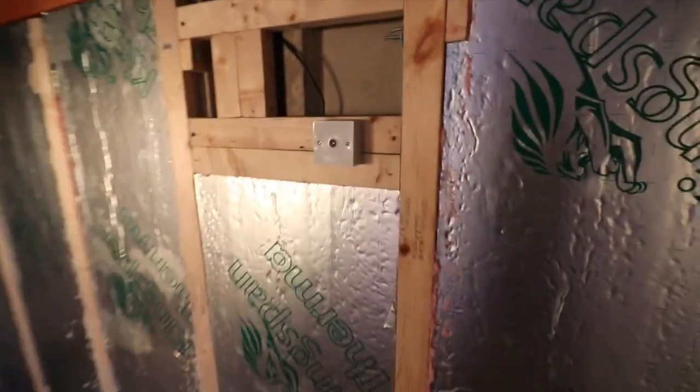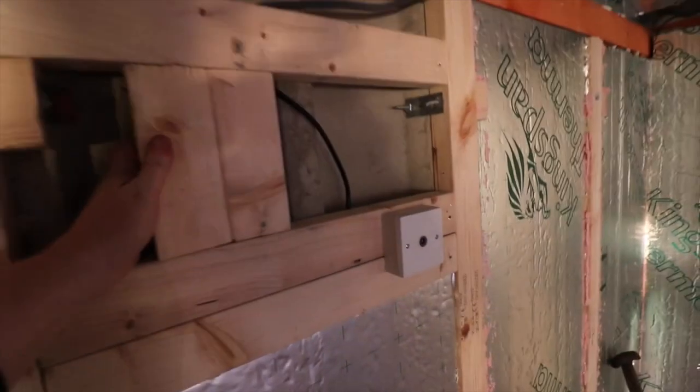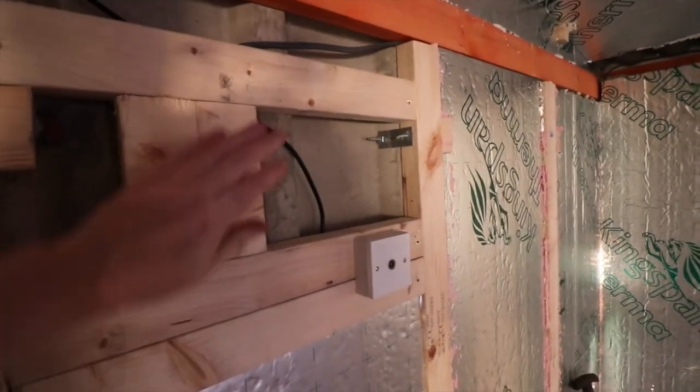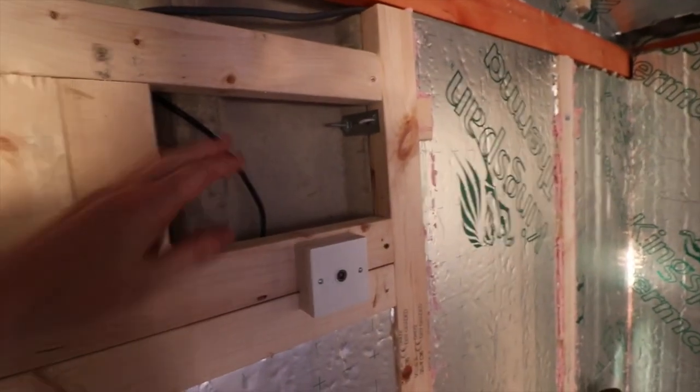If you're wondering what I'm going to do here, I'm going to put a TV there, so that's why I put a TV coaxial socket there, and there's an aerial outside. But obviously I had to build a frame support for the actual mount for the TV. So I'll drill directly into there, and I won't have to touch the concrete panels.